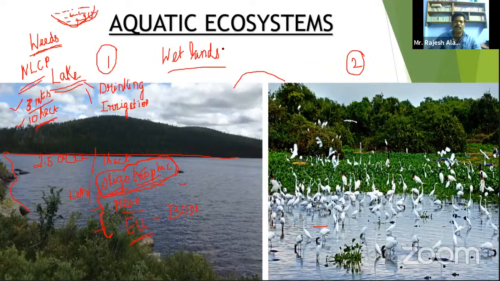Wetlands, there was no clear idea about wetlands. Conservation of forest in India, there was no clear idea until the Wildlife Protection Act 1972. So these areas, see this area, these areas are not near the human settlement. This condition normally won't take place near human settlement. Okay, so people were thinking that this area is a wasted area.